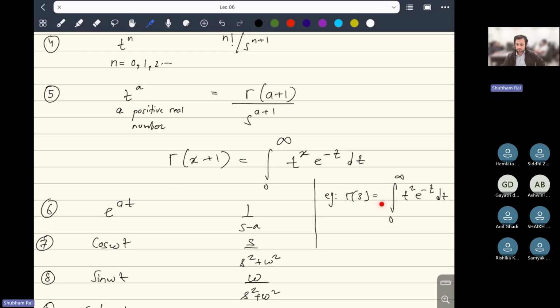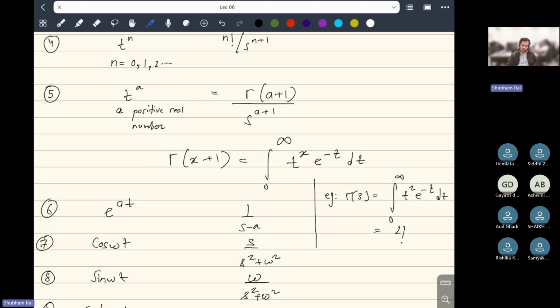And you can solve this integral either by hand, or you can use numerical integration. You can use a computer also to get this value. And for integers, as we have said, I think its value will be 2 factorial. Can you just use the internet to find out the integral, because we'll use numerical integration? So I think its answer will be 2, because if you are calculating gamma of 3, that will be 2 for integers.